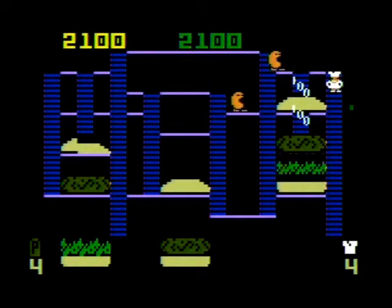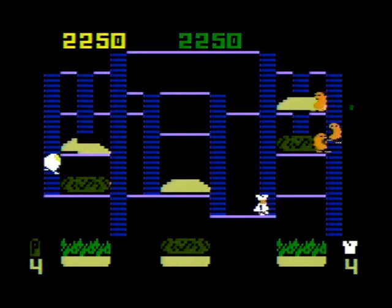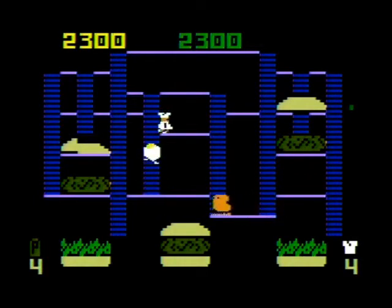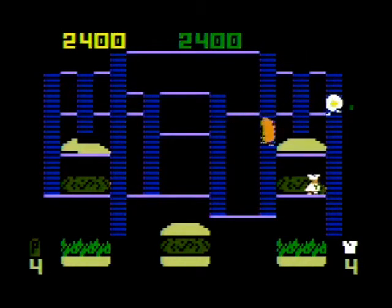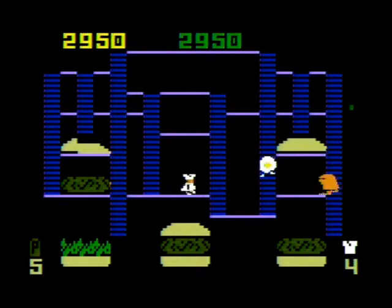One way is just to wait until the enemies are under a piece and then knock the piece down and it'll fall down on them, and that's worth 100 points per enemy that you squash. Another way is to wait until they walk onto the hamburger piece with you, and then you walk off of it and let the piece travel downwards, and instead of going down 1 level, the item will actually go down 2 levels, which is good because it assembles your hamburger faster.